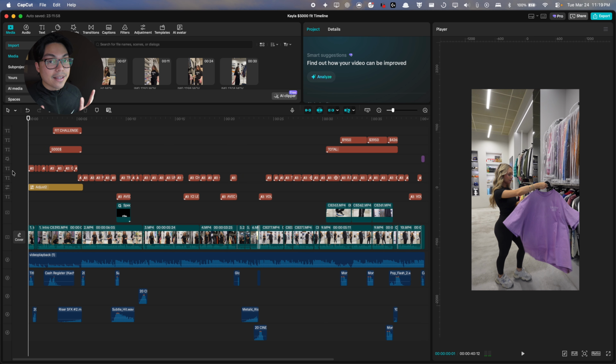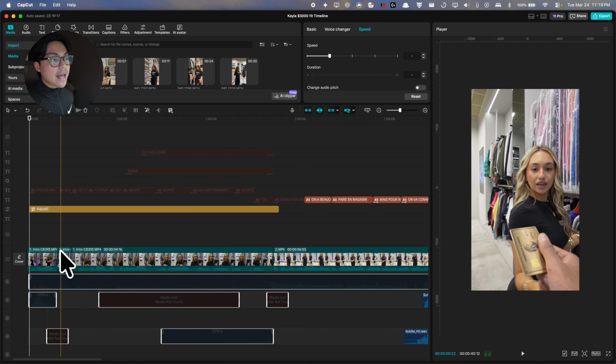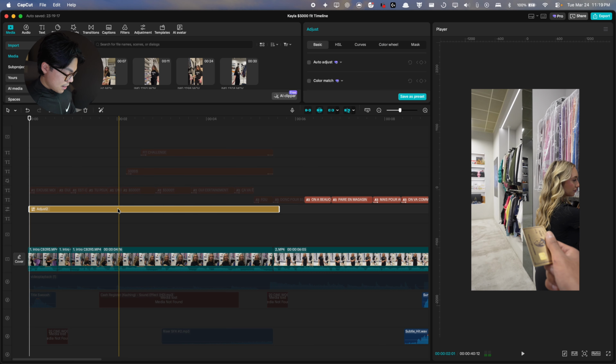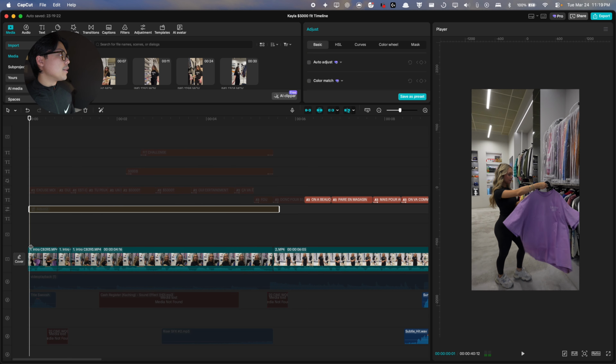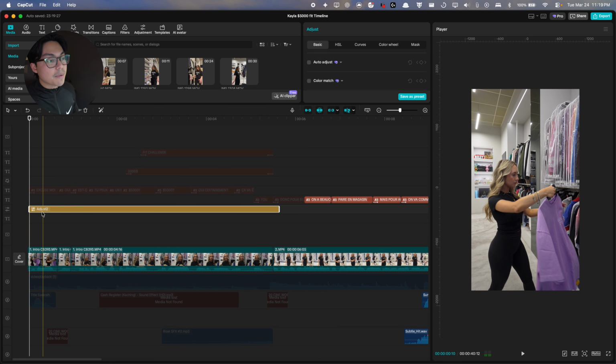So first things first, let's look at the adjustment layer. Let me just remove the text and music. Firstly, I noticed that the clip was quite dark, and the reason I increased the brightness is because Instagram, social media, and TikTok actually reward you for having a bright screen.